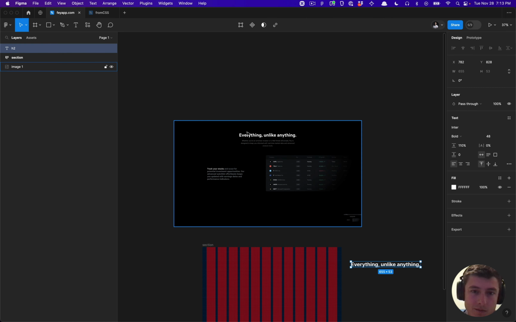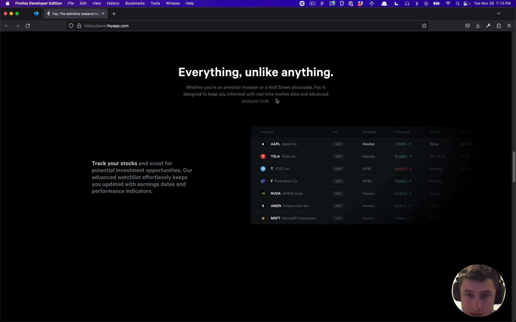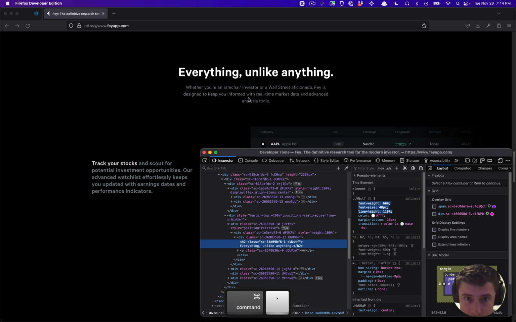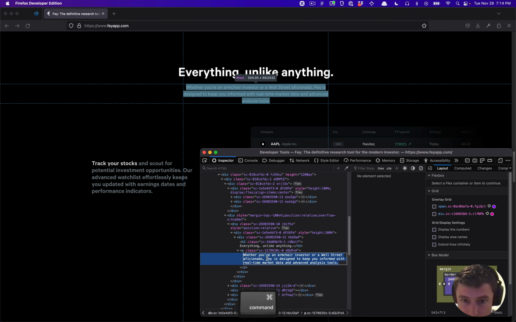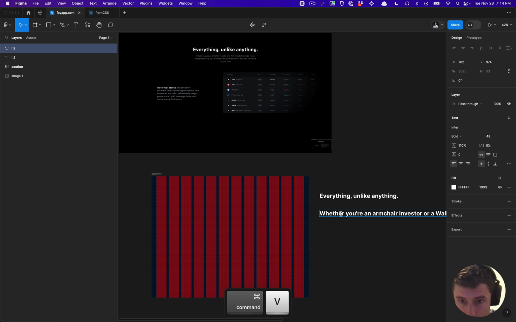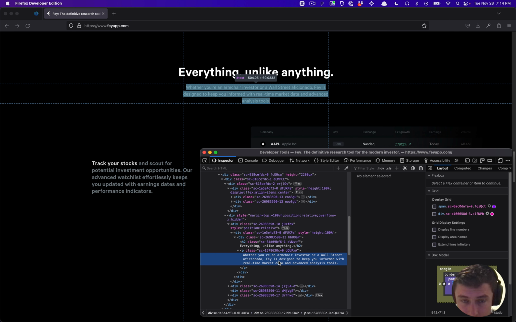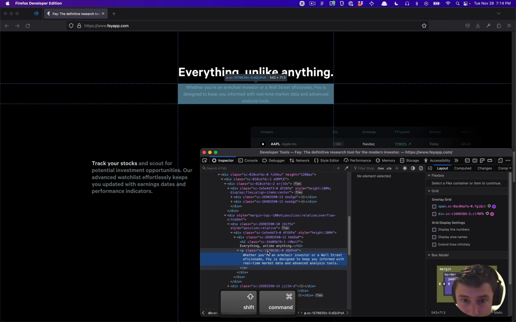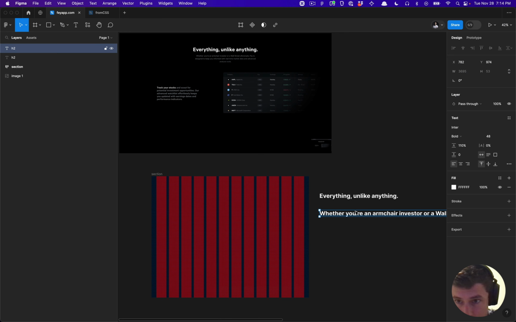All right, we're going to go ahead and grab this text now. Not only are we going to copy the string, this is paragraph. We're definitely going to copy the paragraph, and then I'm going to paste the paragraph. I also want to know what the max width here is. Looks like it's roughly 542 pixels. And we have the styling for the font size and the line height.